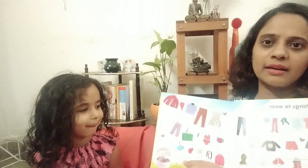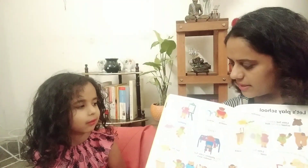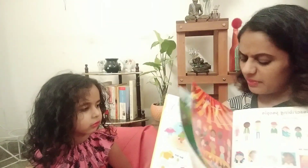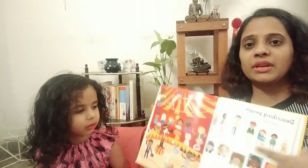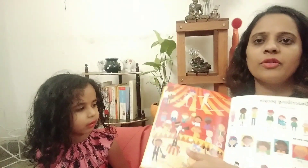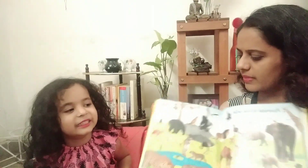The other book is this one — '1000 Useful Words.' This is also a very nice book. It has pictures and is a very colorful book, so kids show their interest in it. You can teach them the meaning of words — what is in the countryside, who is in your family. This is the type of book which is very important.